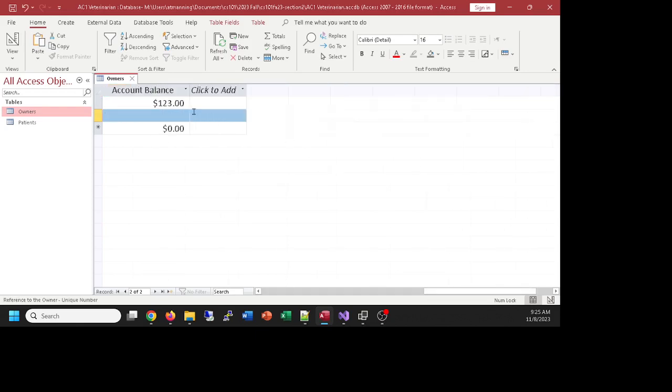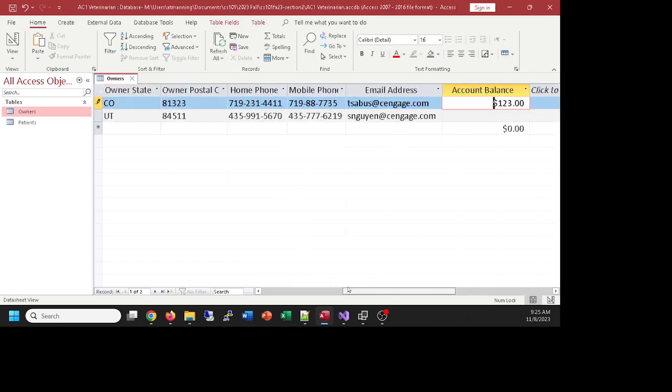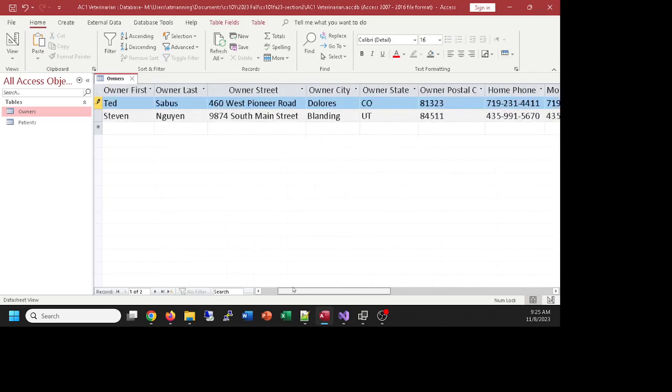Watch what happens if I try to put a non-number. Let's try Emmaus. Oh, sorry. There can only be numbers put in here. This is controlling that field so someone can't accidentally enter bad numbers. Again, Excel lets you enter crazy things and you get pound signs or error messages. Control Z will let me undo that change and leave it back as a number. So this is where we're starting to show we can have some control over how data gets entered.